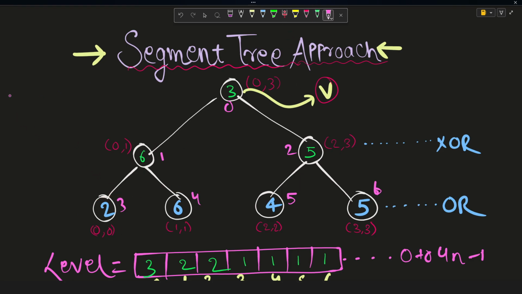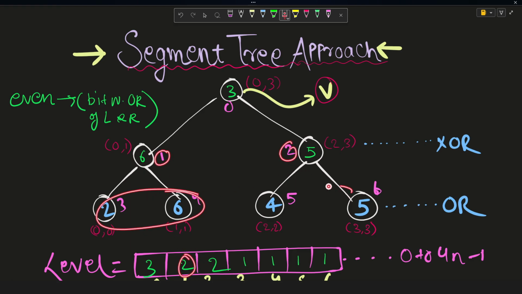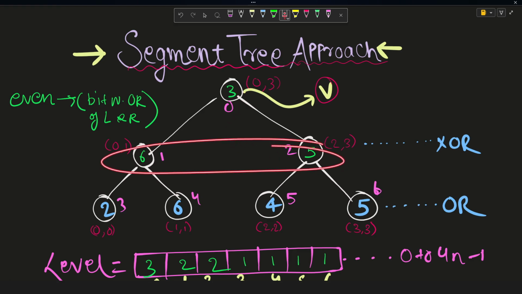So let me write down here: whenever the level of a particular node is even, I have to take the bitwise OR of the left and right child, right? Since the level of this one was even, I took the bitwise OR. Same for this, I took the bitwise OR because the level of 2 was 2, that is even.